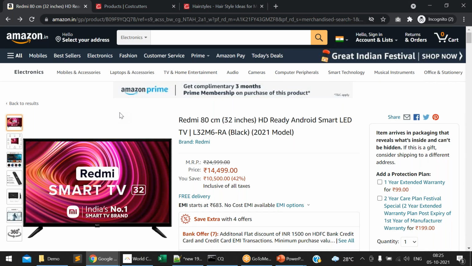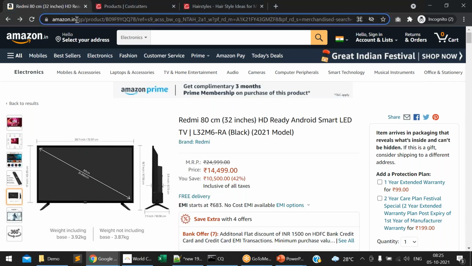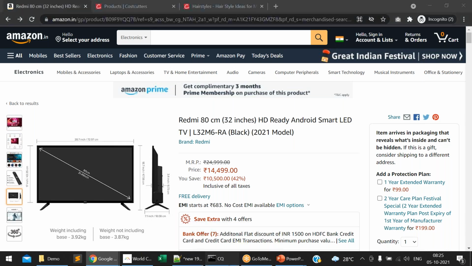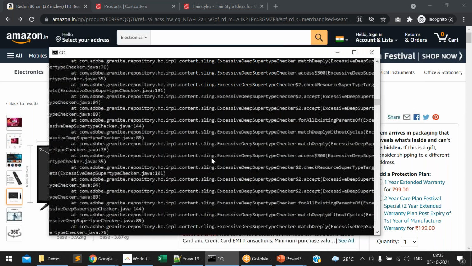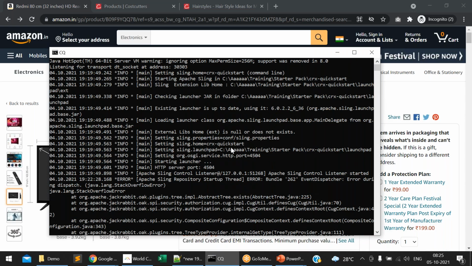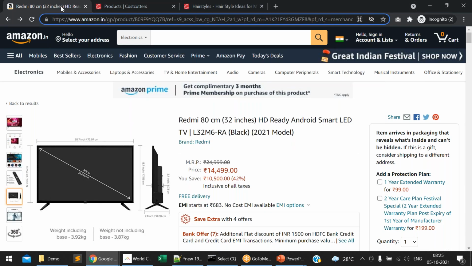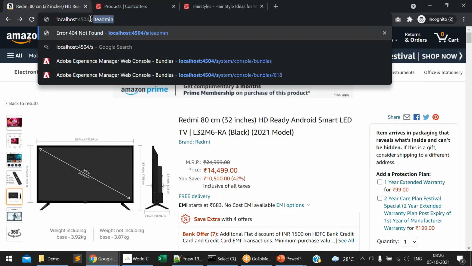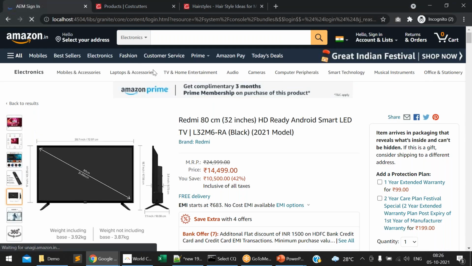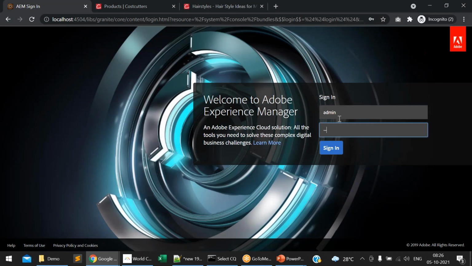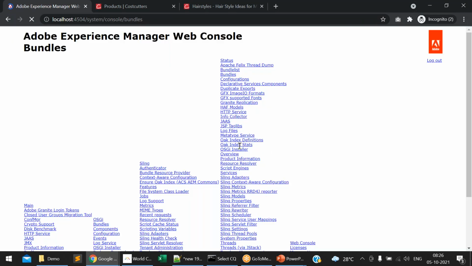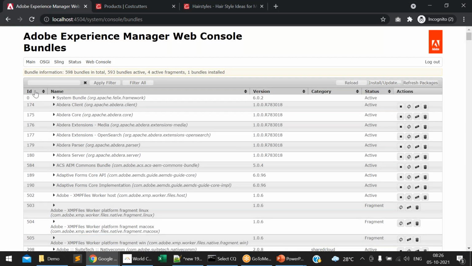Okay, and Ashish, in this course, I'm seeing these OSGi bundles. Is that forms, or a different thing? No, it won't be forms. It's the backend part. So this is the OSGi bundles that I'm talking about.